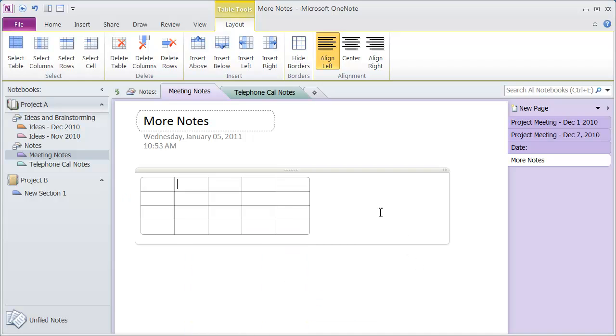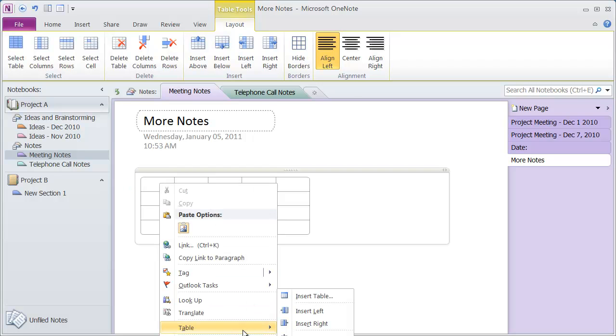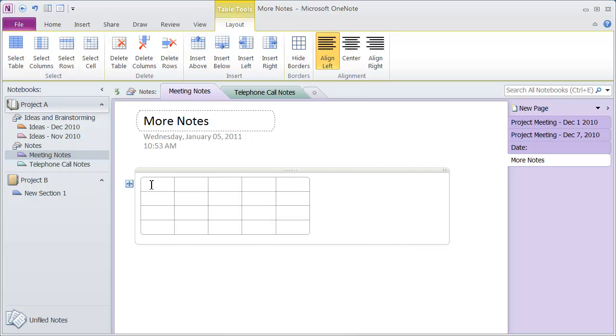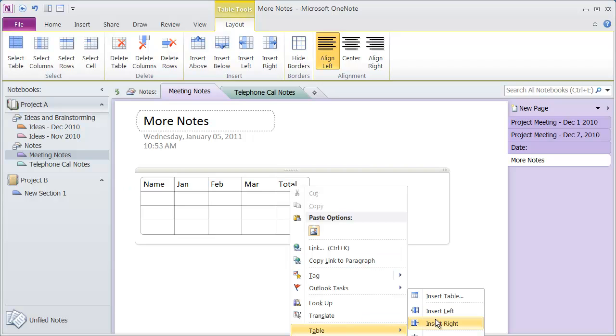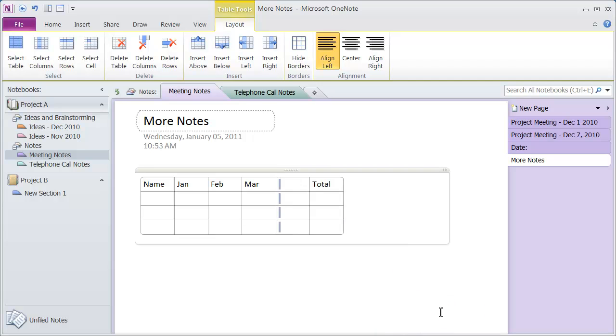The reason why right-clicking is going to be your best friend is you've got this table option here. And I've actually gone off of the screen just a little bit. But when you click on table here, you're going to see you have the ability to insert rows and columns into your table. For example, I'm going to go ahead and enter some information in here. I'm just going to type some generic headings so that we can tell where we are. And let's say that I wanted to add a column in between total and March. All I have to do for that is right-click and select the table option and choose insert a column to the left. And again, when you do this, you're going to see the option to insert rows either above or below. When I click that, I get a new blank column in my table.